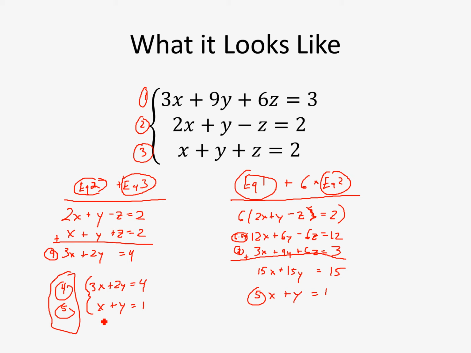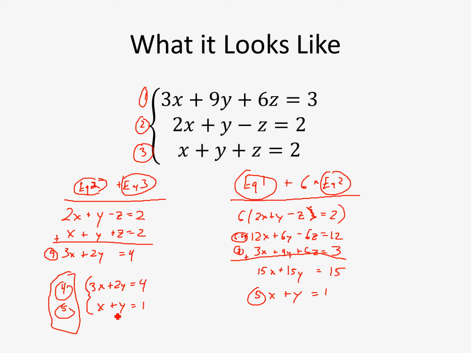So see, this is a 2 by 2 system. So now I have a 2 by 2, and we know how to solve those, right? That's our usual thing that we've been dealing with. So all you have to do is solve this 2 by 2 system, and then you'll know what x and y are. And once you know what x and y are, you pick that x and that y, and you pick any one of these original equations or any of the equations that you've gotten along the way, and you plug them in, and you'll get z.